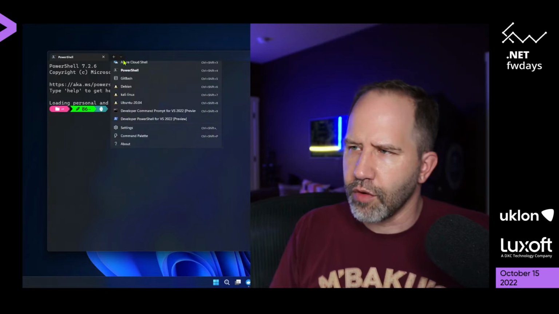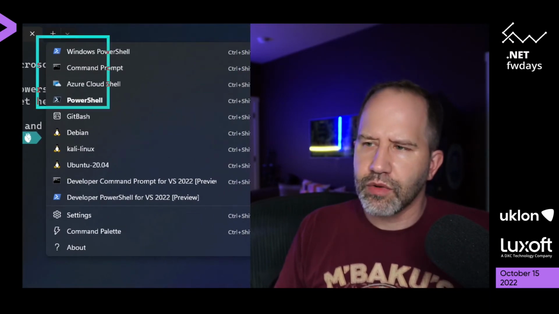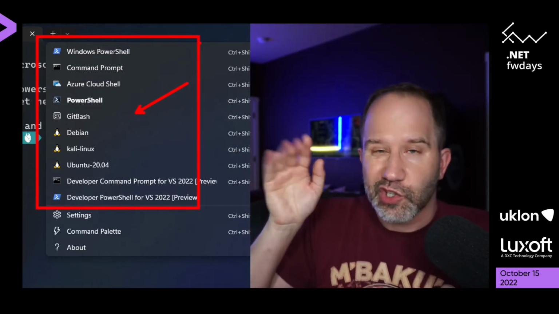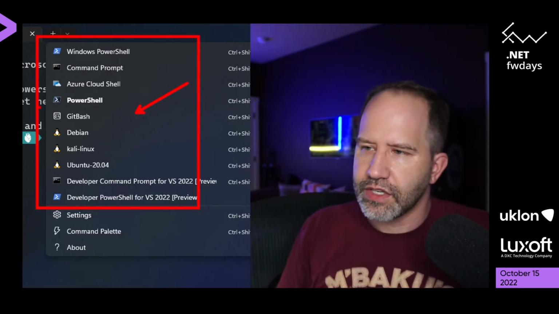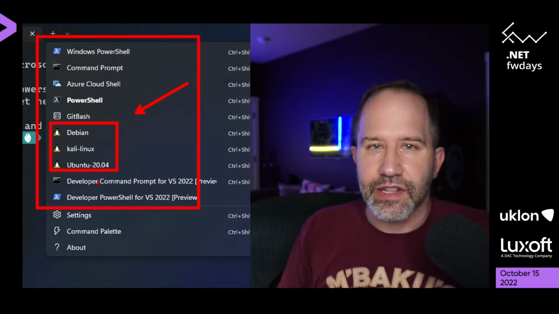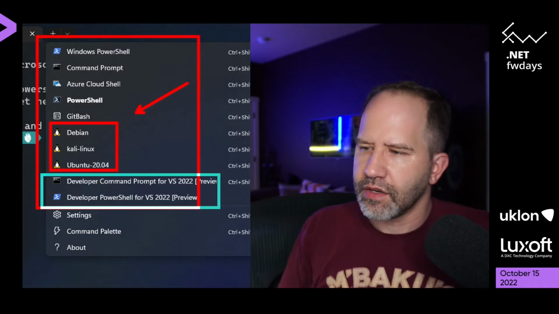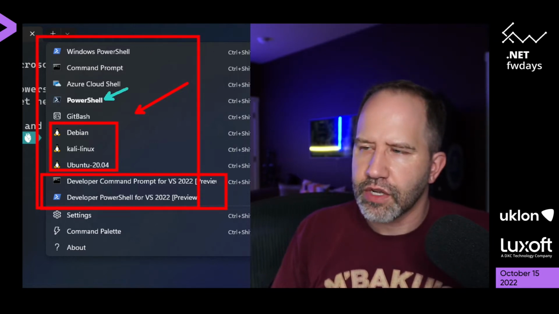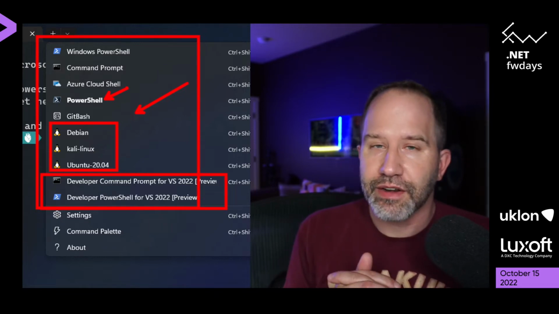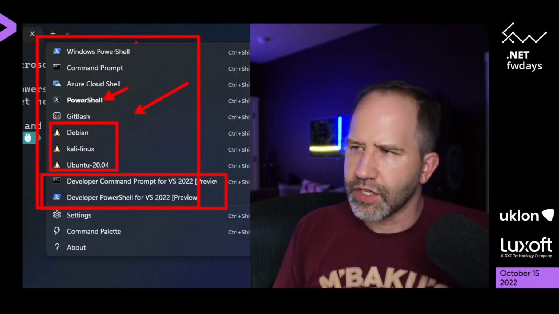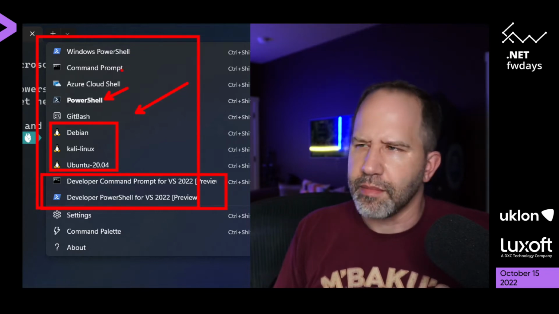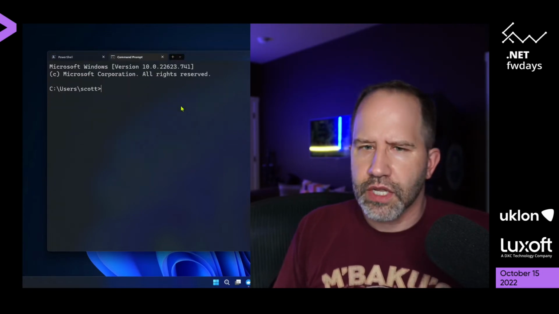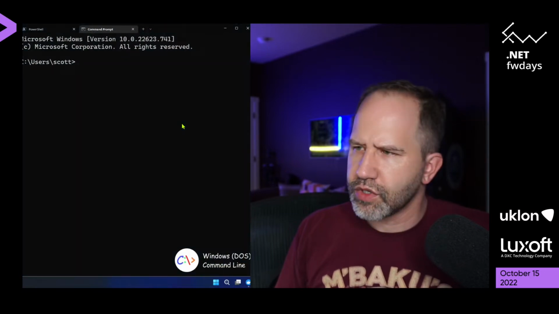The benefits you'll have are many. You'll have this drop-down menu, and the Windows Terminal will in fact look on your system for all of the different shells that you can run, and you can see that it's detected a number of Linuxes that I've already got, and it's also detected some developer command prompts that were installed with Visual Studio. You can see also that PowerShell here is boldface. That means that that's my default shell. And we've got our classic Windows PowerShell up here and our command prompt, our original DOS command prompt. You don't have to use PowerShell. I like it. I'll show you what it looks like here in the Windows command line to start.